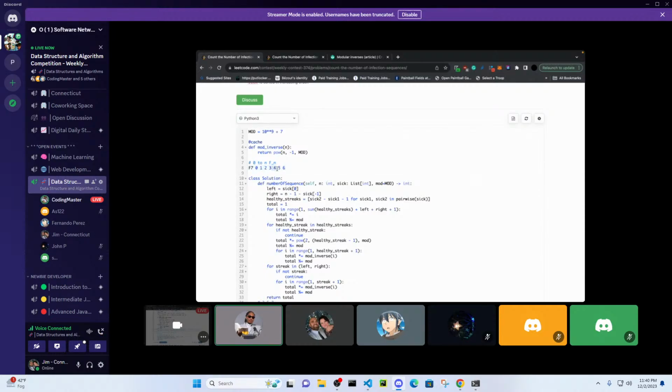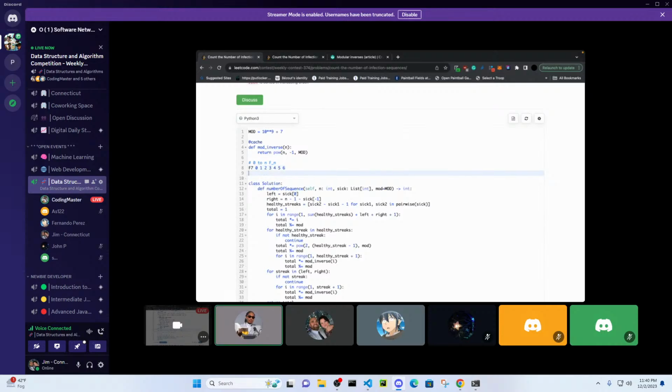When I divide, let's say I want to find what is 14 divided by 3, but mod 7. What does this give me? 14 divided by 3, that's going to be 12, and then 2.